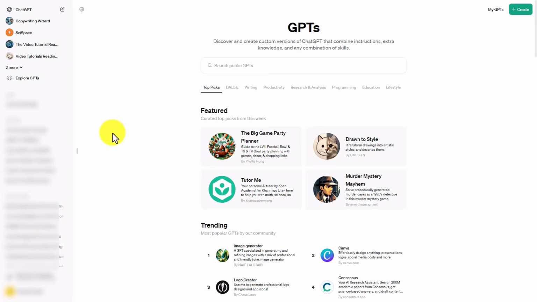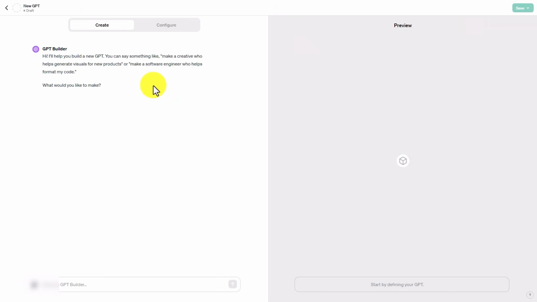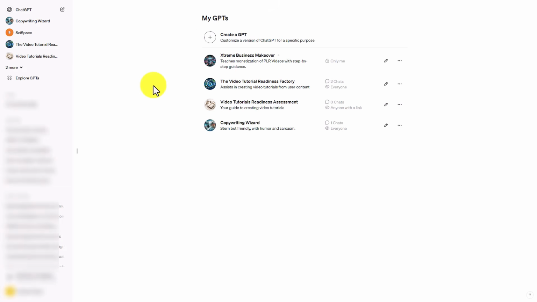Welcome back. Now, if you have access to GPTs through your ChatGPT Plus account, you can also create and program your own GPTs for your own specific use case for ChatGPT. To do that, you can go to your GPTs area where it says Explore GPTs. You can then click this button that says Create a GPT. You will then go through a process with a GPT Builder wizard. And basically, this process allows you to answer the questions of ChatGPT to create your own use case for ChatGPT. You will then have your own specific use cases for ChatGPT to use it in specific ways.